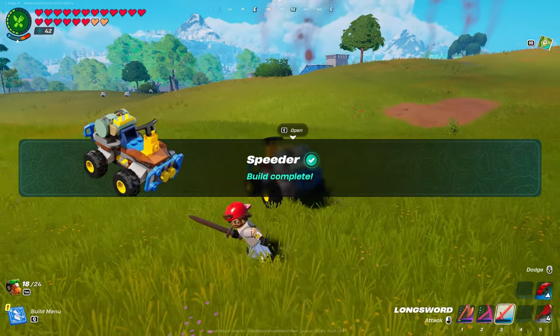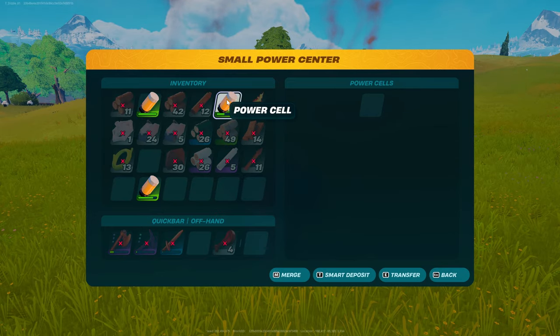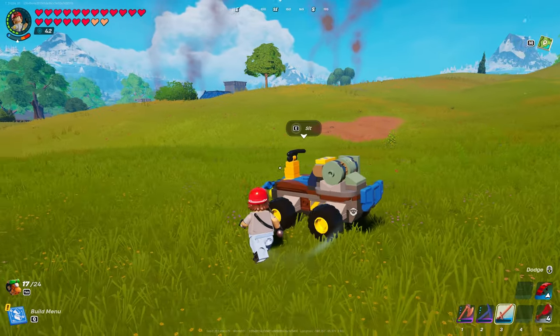These little lifts are cool. All right, put the power cell back in. Did we lose the power cell? We have three still? Yeah, we still have three. All right. Sorry about that.